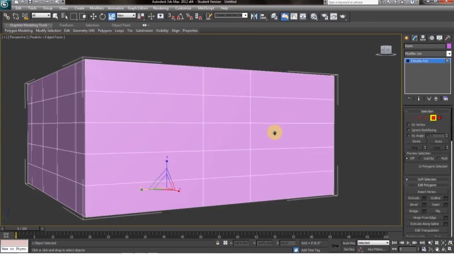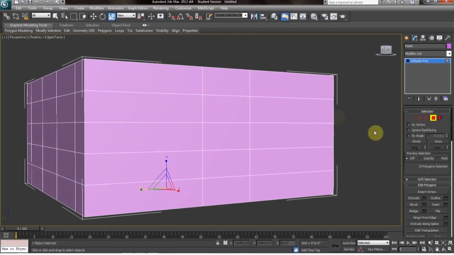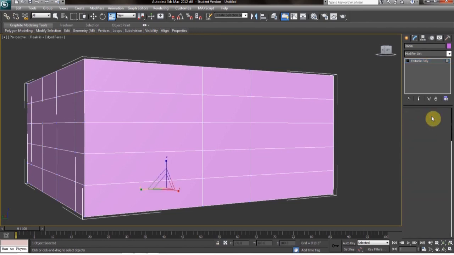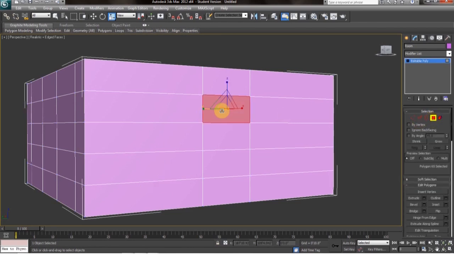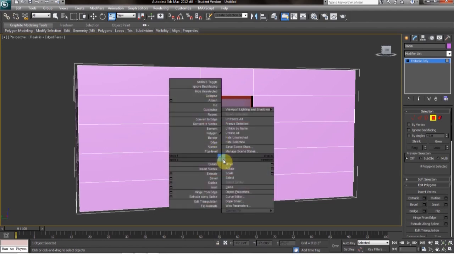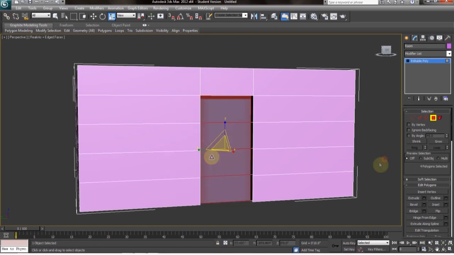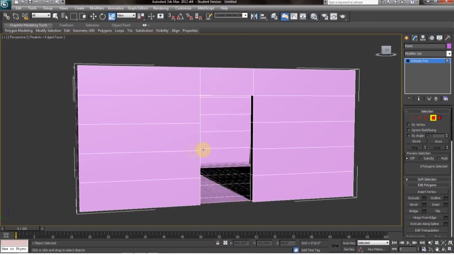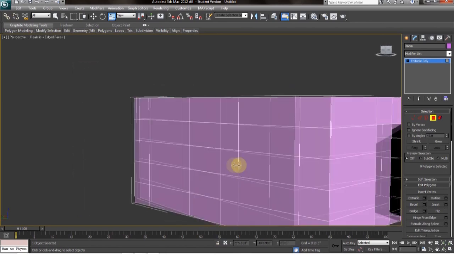So we're going to move on to ripping down the door. And to do this, basically just go back to your selection menu, go from verts, go to polygon. And now using your left mouse click and the control button, just click on the spaces you want to get rid of to make your door, and then just hit the delete key, or you could right click and delete, cut. I don't know. I would just stick with the delete key and just delete that.